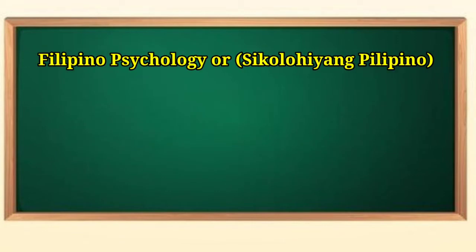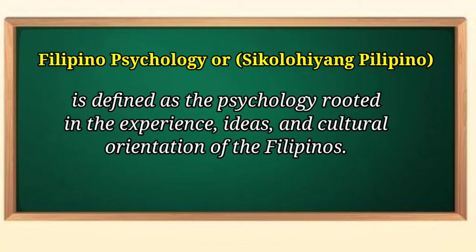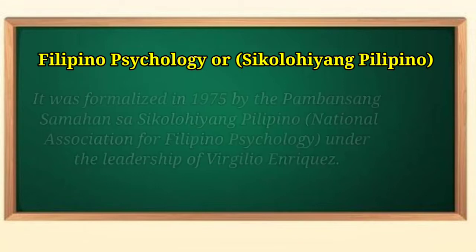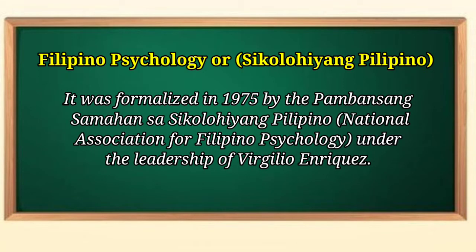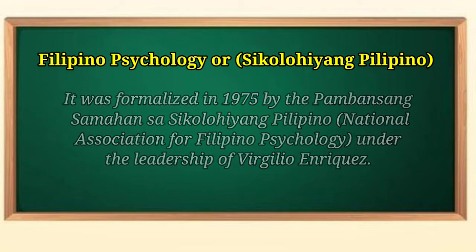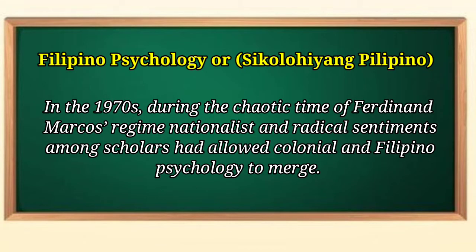Filipino psychology or Sikolohiyang Pilipino is defined as the psychology rooted in the experience, ideas, and cultural orientation of the Filipinos. It was formalized in 1975 by the Pambansang Samahan sa Sikolohiyang Pilipino or National Association for Filipino Psychology under the leadership of Virgilio Enriquez. In the 1970s, during the chaotic time of Ferdinand Marcos' regime, nationalist and radical sentiments among scholars had allowed colonial and Filipino psychology to merge.